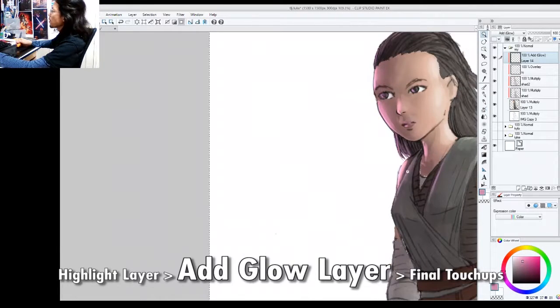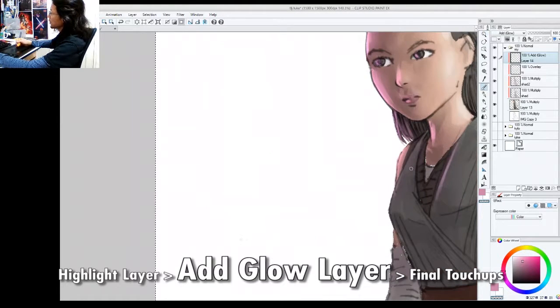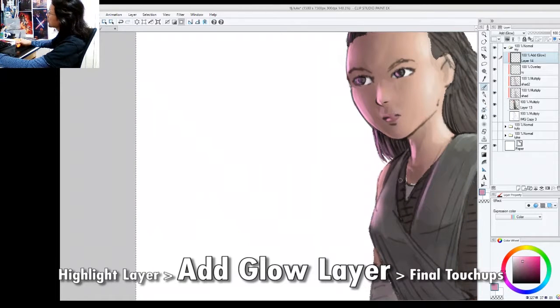There we go. Still looks a little bit weird. I don't think you need as much highlight on that shoulder, now that I think of it. So let's skip it for now and move down. So here is where we can kind of use the decoration tool, and I like to use gauze.